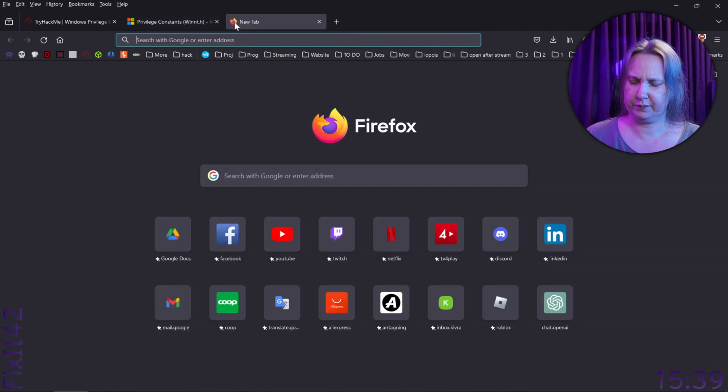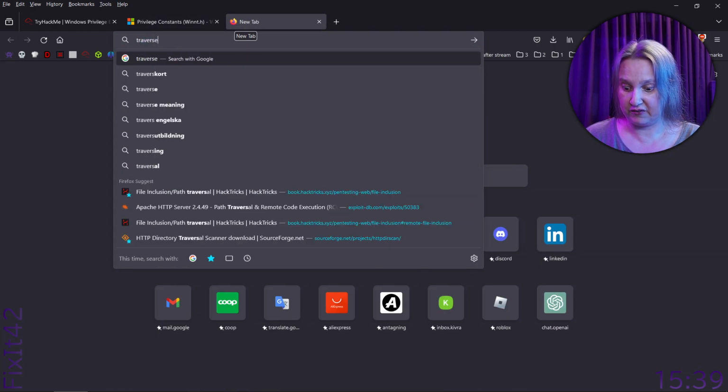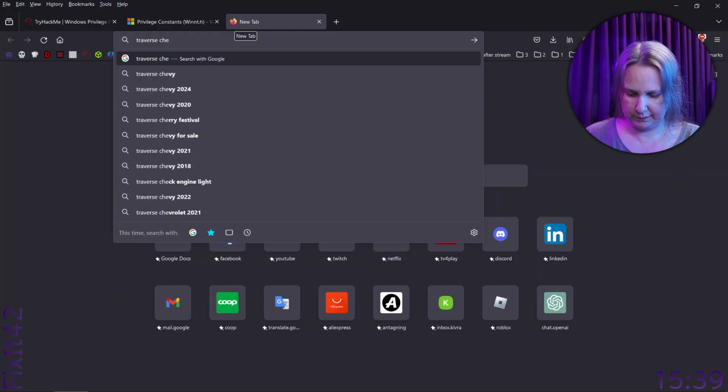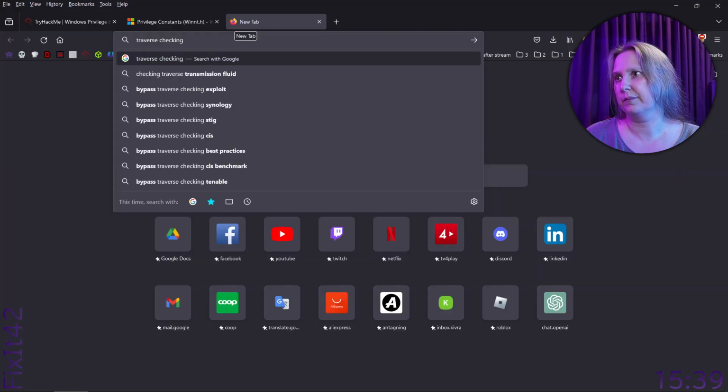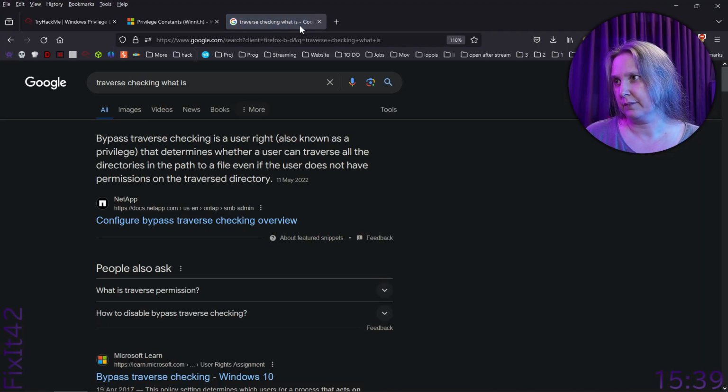So, what is traverse checking? Bypass traverse checking is a user right, also known as a privilege. In terms of using a traverse, yes, but what is it?